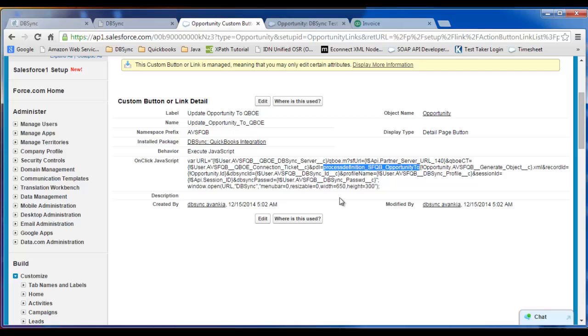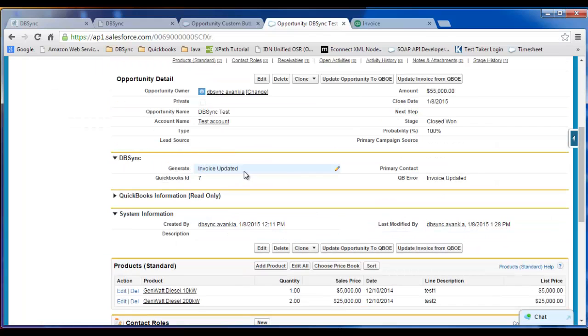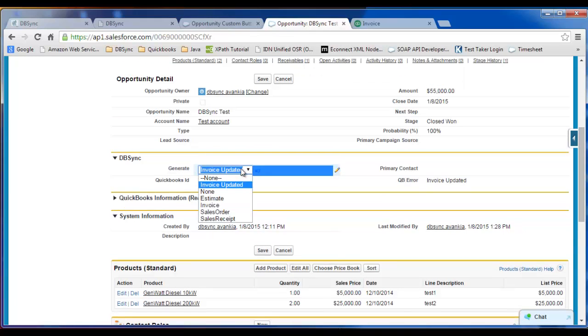So here what we are doing is calling a process, or the PDL, within the DBSync profile, which says process definition underscore SFQB underscore opportunity 2, and this is the variable or the value that's coming in from Salesforce. Generate object is nothing but the generate field here, and this specifies if you would like to create different transactions from an opportunity.